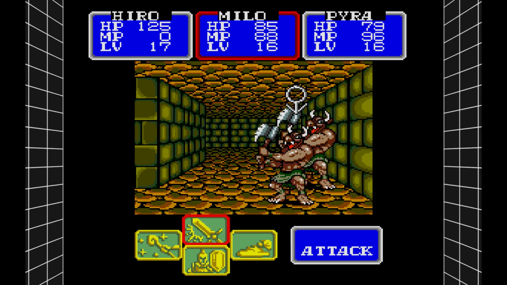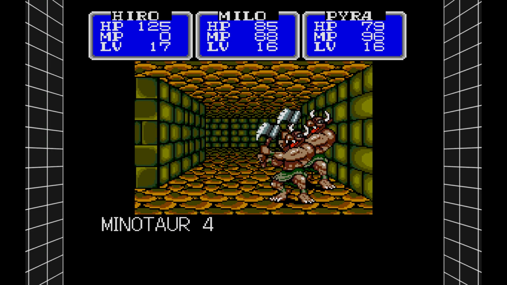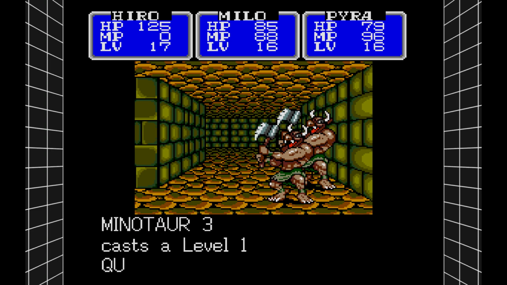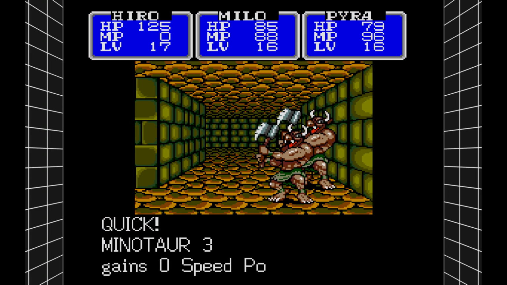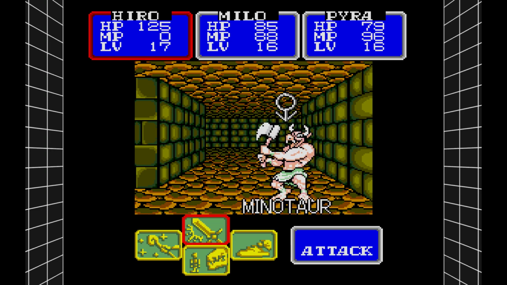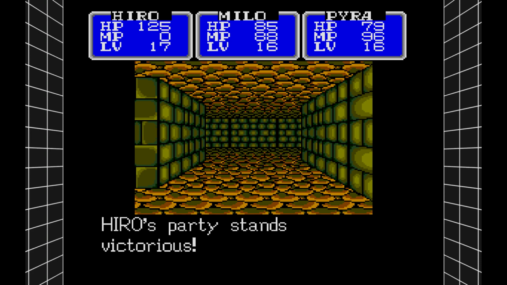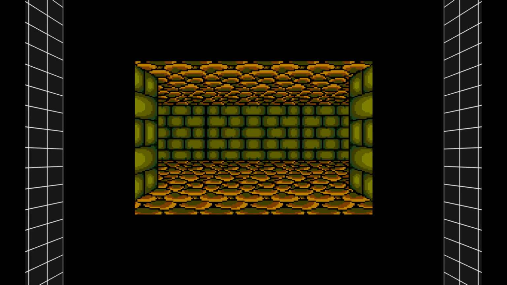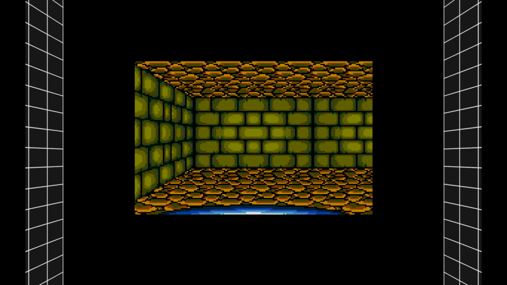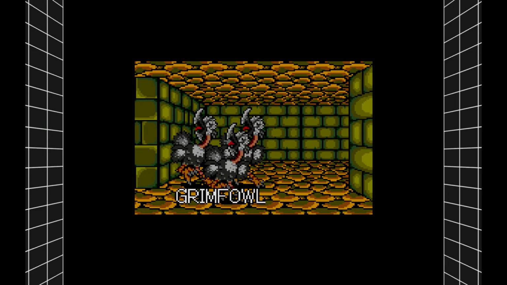Anyway, that doesn't matter. So we'll see the Minotaurs start to use the quick spell, which, I don't know, it doesn't seem like it does a lot, especially when they just spam it, because it doesn't stack. And as you can see, we're still hitting them pretty hard. Okay, so we'll come back up here, and then this way, this way, this way, this way. We want to take a left here.